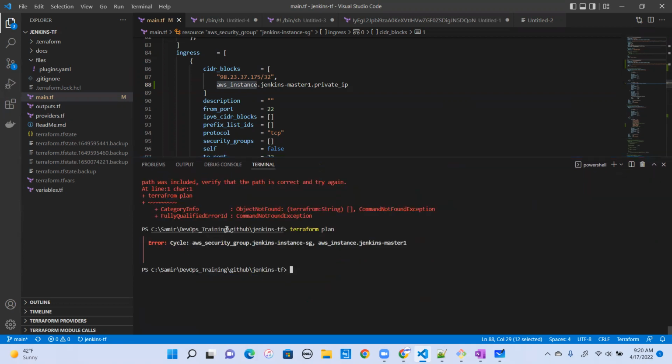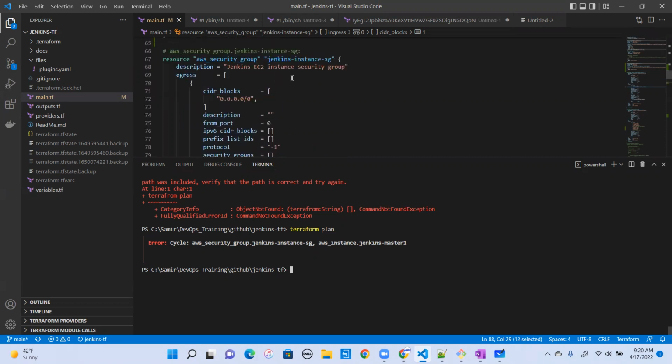See, this is where I was worried about the chicken and egg situation that I told you about, because the AWS instance uses the security group, and now we are telling the security group to pick up from the AWS instance.